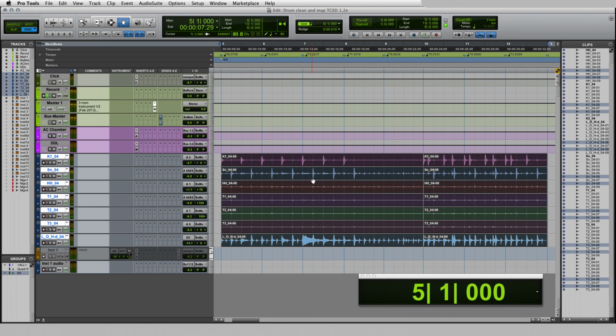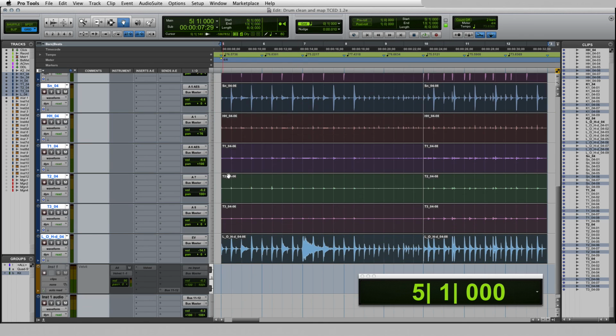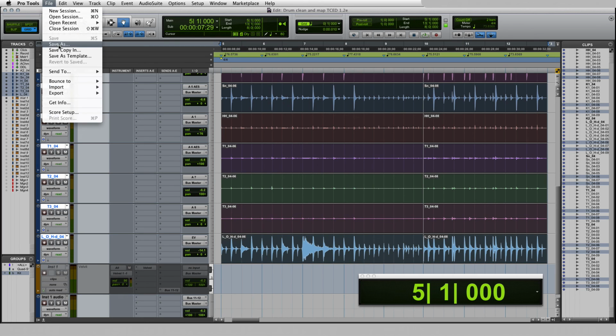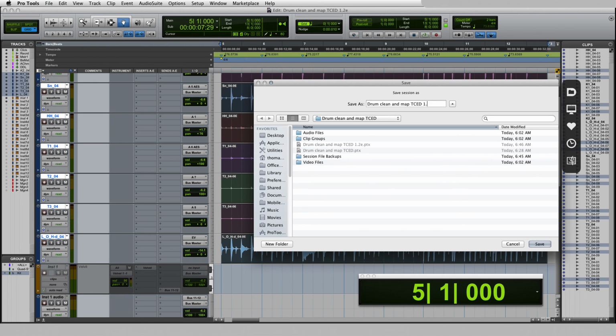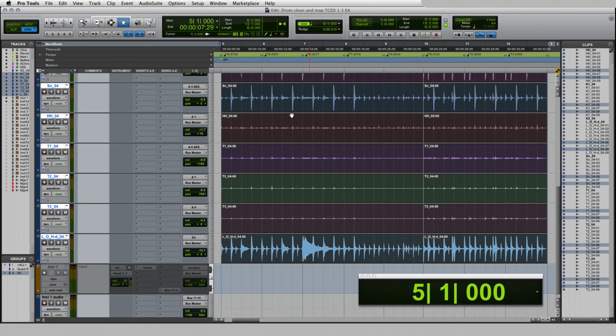All right, the next thing for tempo mapping, hold your Option key down, expand everything at once in its size. Note on your tracks what your relationship is for the audio tracks. Default is samples, the option is ticks. I want to change everything to ticks. So again, I'm going to save where I'm at with 1.2e, and now I'm going to save as 1.3, and I'm just going to put an EA at the end, meaning I'm going to turn on elastic audio so I can conform to my tempo.